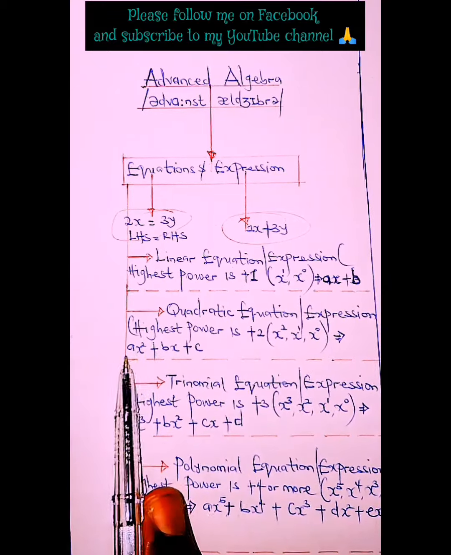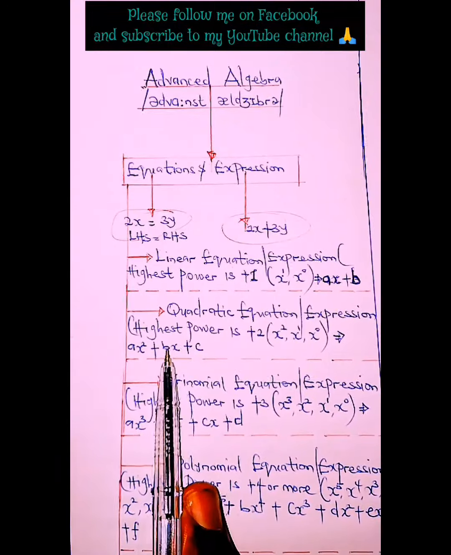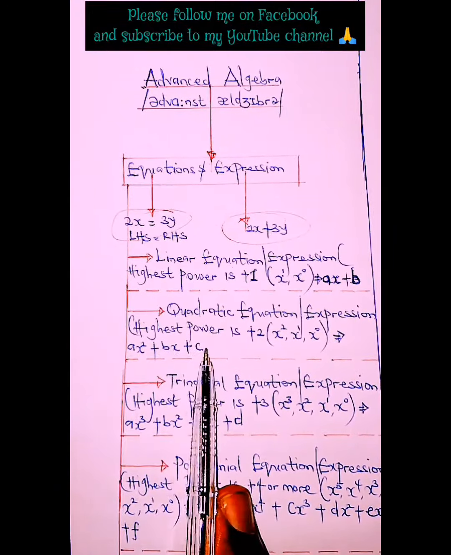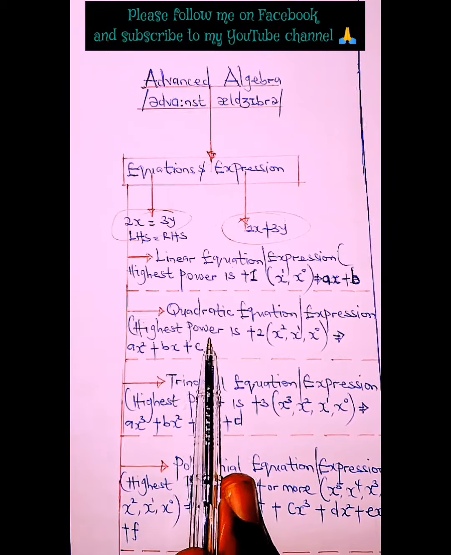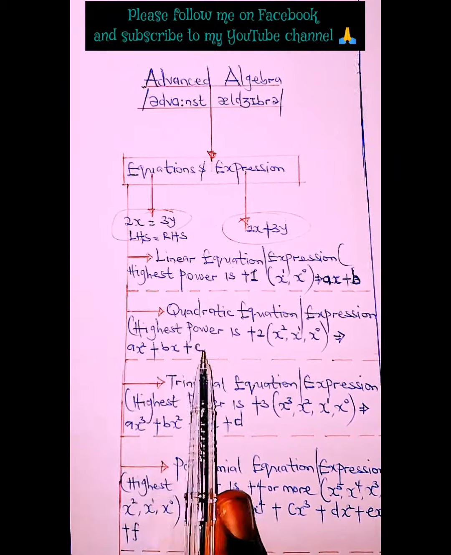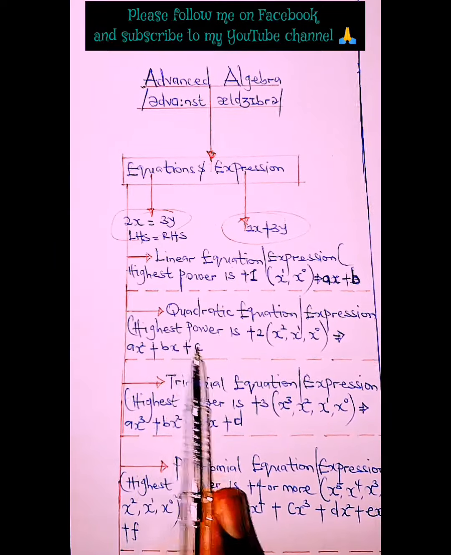So look at this example. This is ax squared, that's x to the power 2, plus bx plus c. Now watch out, the a, the b, and the c, they are all coefficients, while the x to the power 2, x to the power 1, and probably x to the power 0 represent the unknown or variables. So this is ax squared, this is bx, x to the power 1, this is x to the power 2.